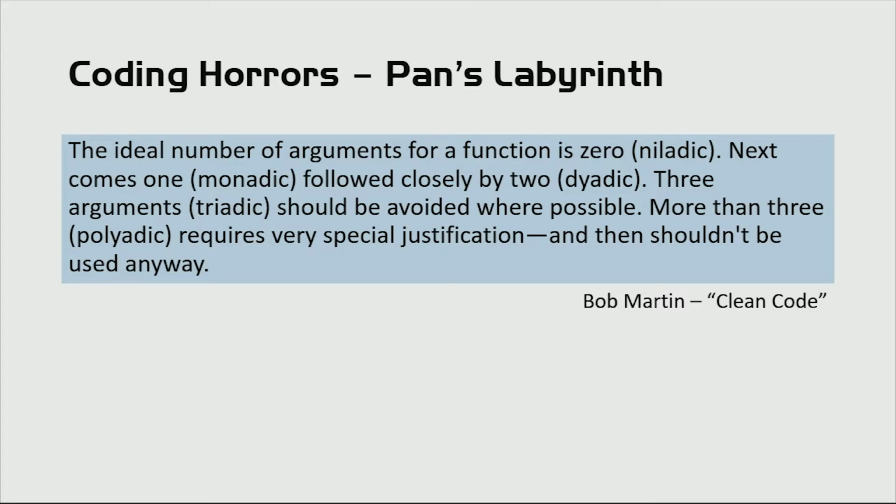Okay, a quote from Uncle Bob Martin there from Clean Code. Ideal number of arguments for a function is 0. That applies to constructors as well. 1, possibly 2, okay, try and avoid them where you need to. And I do like that last line. More than 3 requires special justification, so 11, or the 30 that I found that I couldn't fit on screen. And even if you can justify it, don't do it.